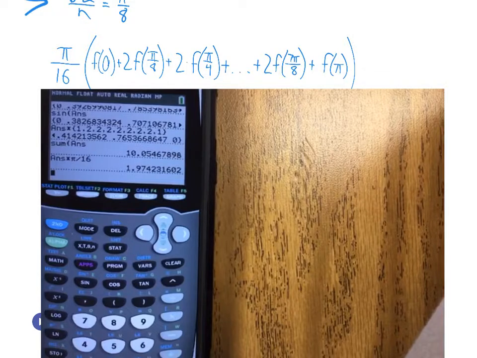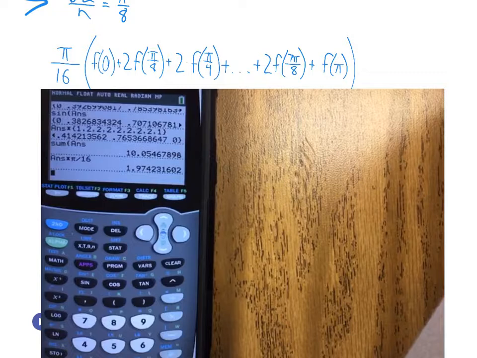Is there a reason it won't scroll to the right? It'll only scroll to the right when it's the most recent one. It didn't do it with that either. I don't know. Well, I got an error. You got an error? Yeah. When you multiplied the lists together? Yeah. Probably when you did the times 1, 2, 2, 2, 2, 2, you either had one too many 2s or you didn't have enough 2s in there. So you don't have the same number of things in the 2 lists. Okay.